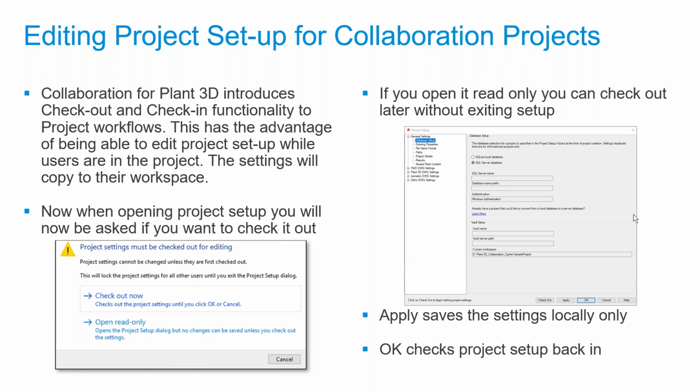And just to add to that, the changes that the admin makes to the project setup get pushed back up to BIM 360 when they select OK on the screen that you're seeing here. And then it's available for others when they start to check drawings out from the project. So it's going to populate their local collaboration caches with that. And also, to be able to do project setup, the person would have to have BIM 360 edit rights down to the project root folder in BIM 360 Docs.